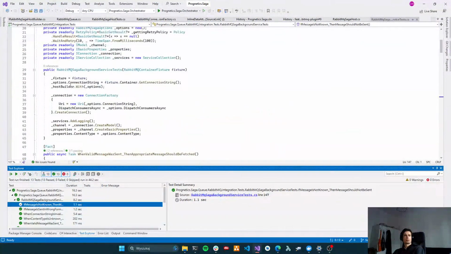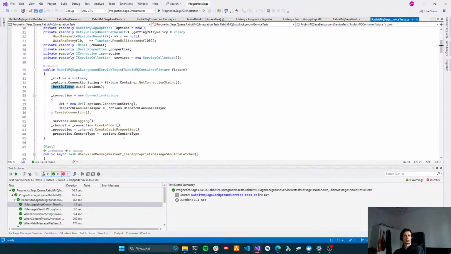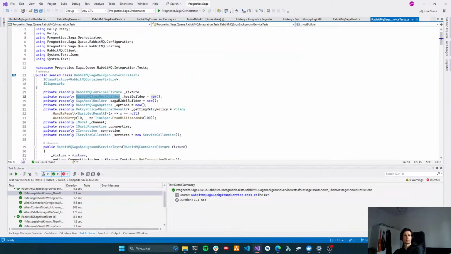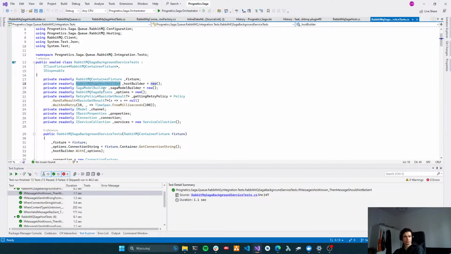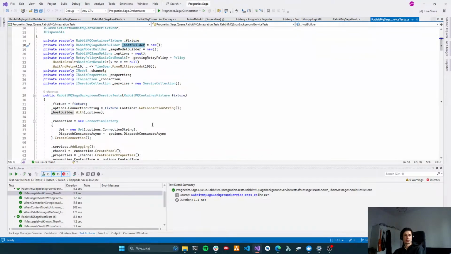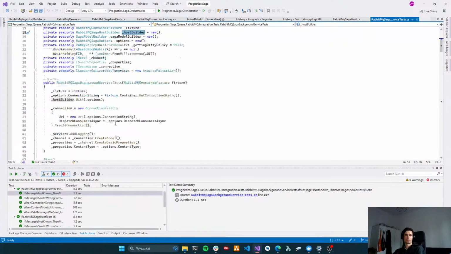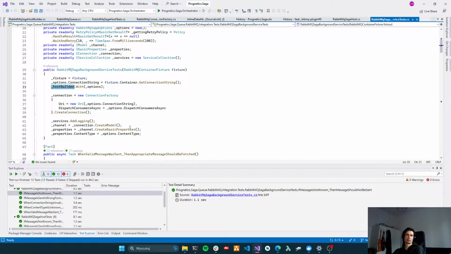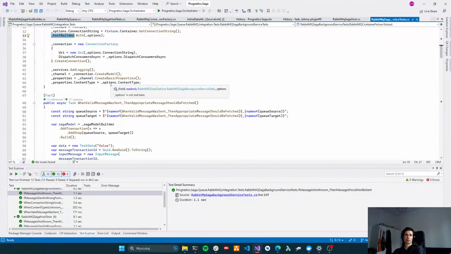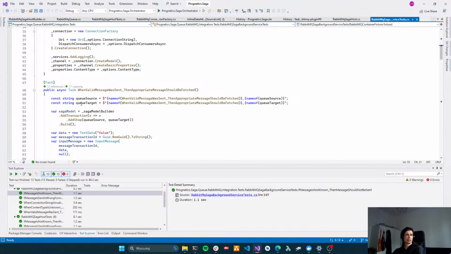So that's why we created here the host builder with the RabbitMQ SAGA host builder, as we use it in our background service. As you can see, we don't have any mocks here. We just use the host builder as we want to use in the normal, regular application.